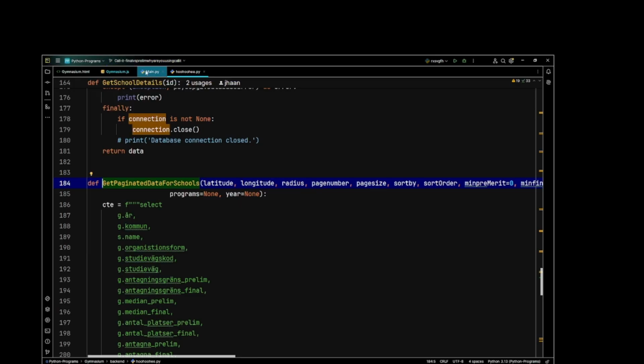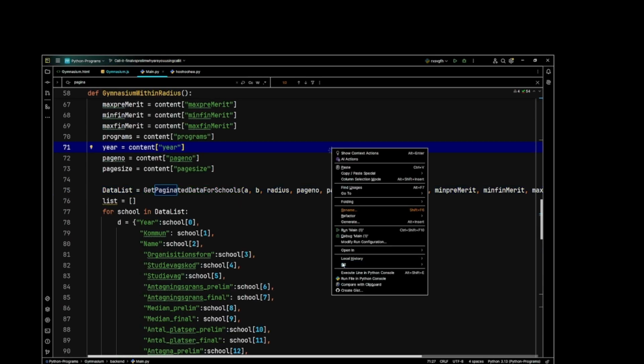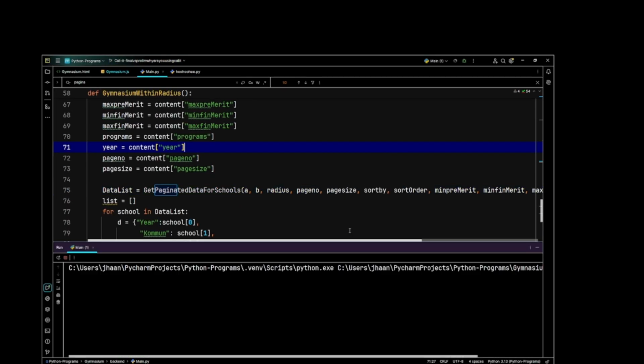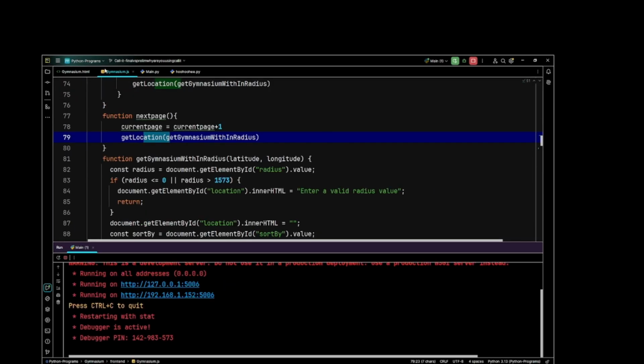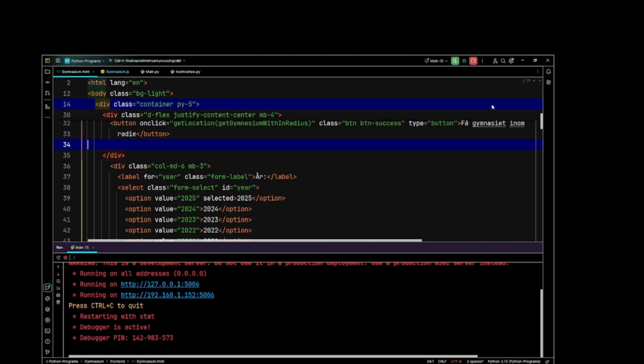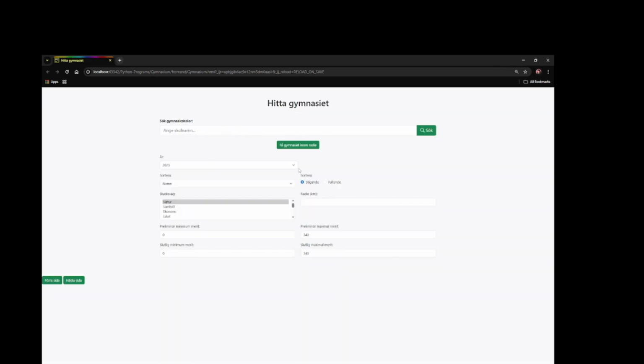If I run this, you can get a glimpse of what we're trying to talk about here. Say I search 10 kilometers from where I am, and we're going to be looking at this later.